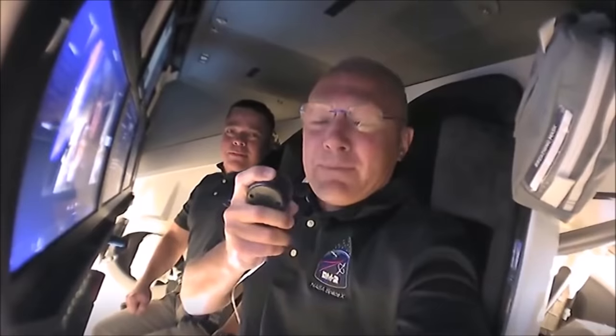We're given the honor to name this capsule. Without further ado, we would like to welcome you aboard Capsule Endeavour. We chose Endeavour for a few reasons. One, because of this incredible endeavor NASA, SpaceX, and the United States has been on since the end of the shuttle program back in 2011. The other reason we named it Endeavour is a little more personal to Bob and me. We both had our first flights on Shuttle Endeavour, and it just meant so much to us to carry on that name. That's what we decided to go with. So we hope you enjoy that name. And once again, welcome on board.